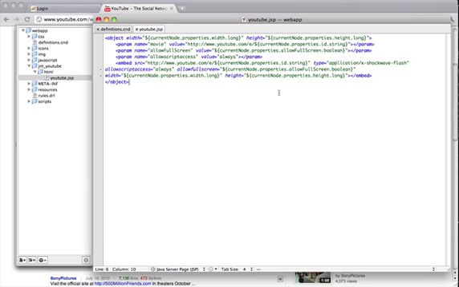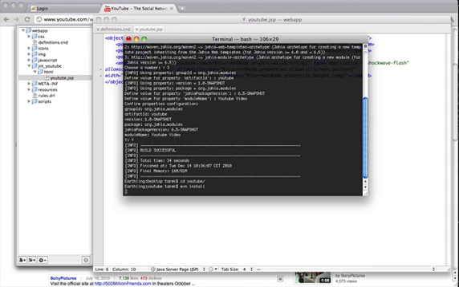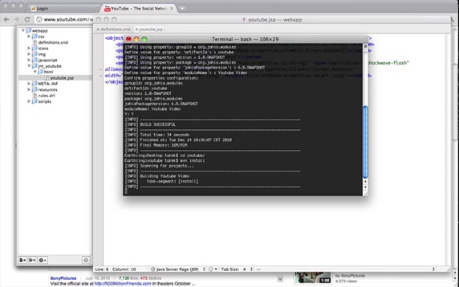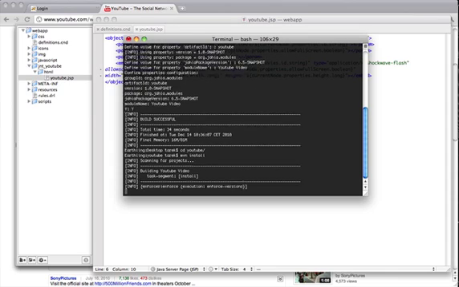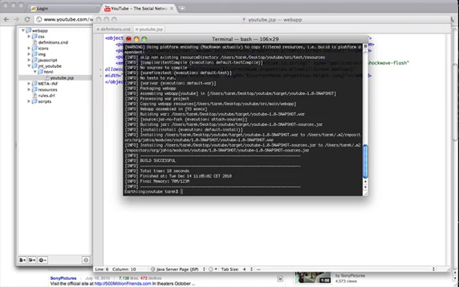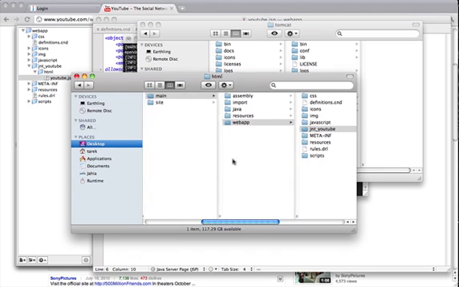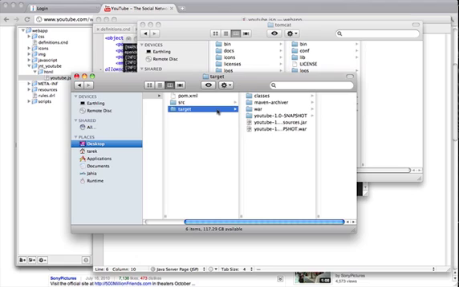Now I will compile this by going into the main folder, the root folder of my module, and enter mvn install. And the system will now compile and generate a war package that contains all the necessary elements for this module to work in Jahia 6.5. So let's go back to the YouTube folder on my hard drive and see what the system has generated. If I go now to root, I can see a target folder, and in there I've got a YouTube 1.0-snapshot war that I can deploy on my Jahia instance.